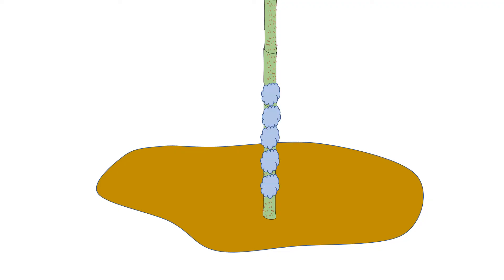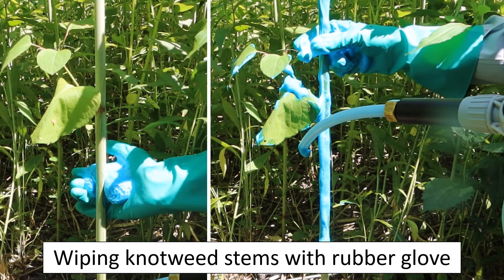Over the next 20 to 30 minutes, the foam will slowly slide down the stem and soak into it. Should you cut off the tops of the stems like Tim Miller did? I would not — it didn't seem beneficial and it's more work. A variation you could use is a rubber glove to wipe the foam along the stem. If you do this, use a high quality rubber glove with no cracks or holes — about six mil thick. If you use a glove with our large dispenser, you can move pretty fast, especially with two people.